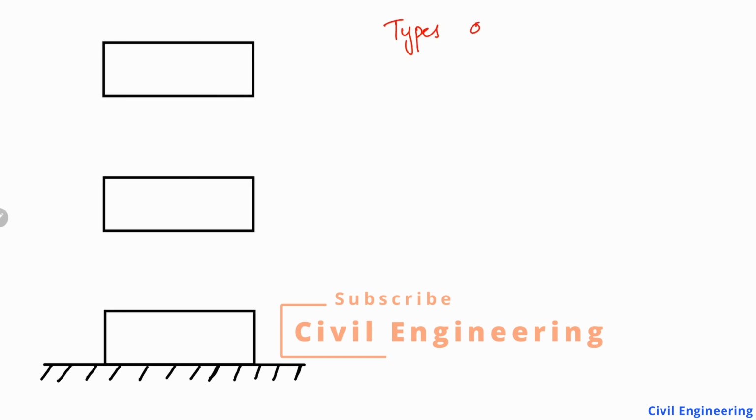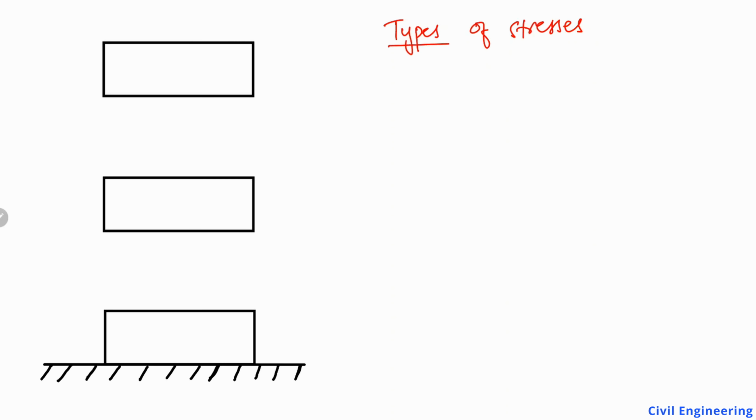In today's lecture, we are going to define and explain the types of stresses. In the last lecture, we explained and defined the stress and strain. So you can go and find these lectures in our last videos. So in today's lecture, we are mainly focused on the types of stresses, and we will explain this with the help of examples and diagrams so it will be easier to understand.